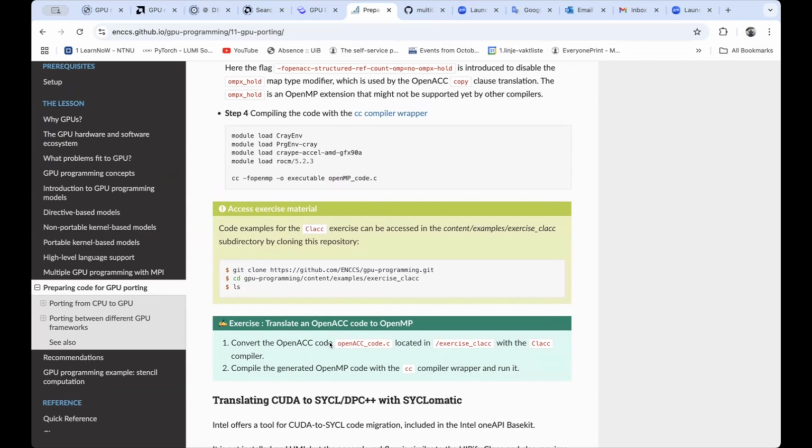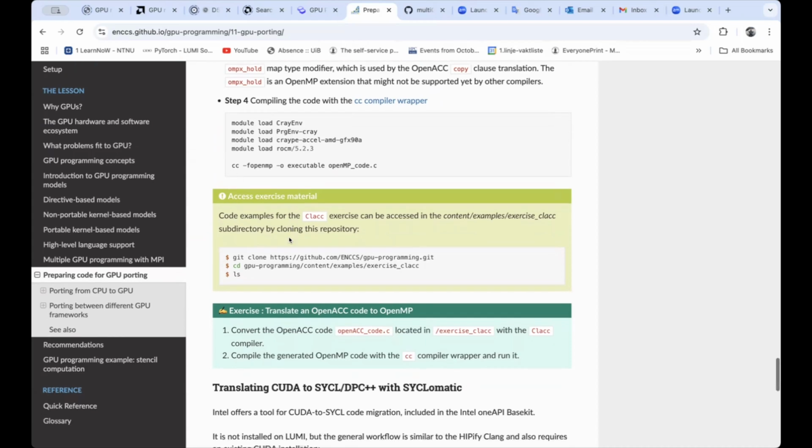That requires some effort: you need the CUDA toolkit, and the syntax is very simple, as I have shown you. The third tool that I've shown you is for porting OpenACC C++ to OpenMP C++. Once again, you simply need to make Clang available in your environment, and the syntax is very simple. Then once the code is OpenMP, you can compile it with the wrapper CC, as I have shown you. So that's what I have.